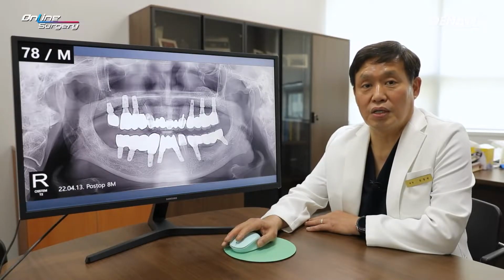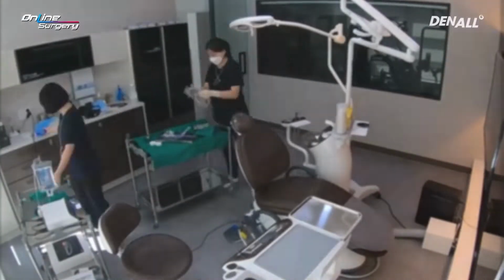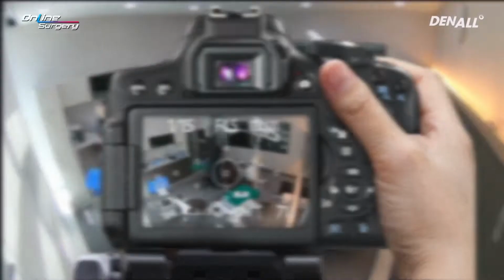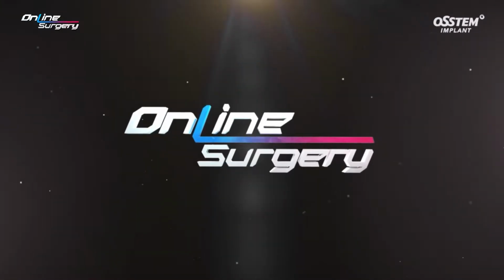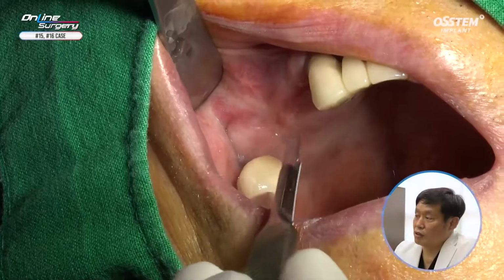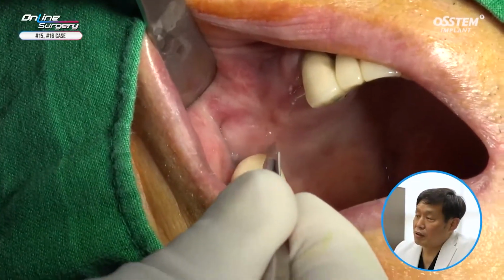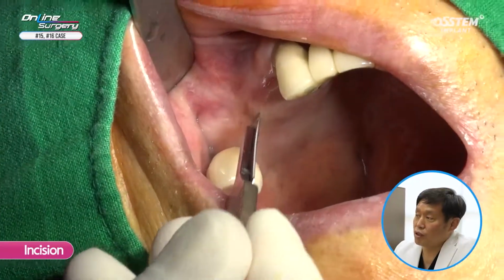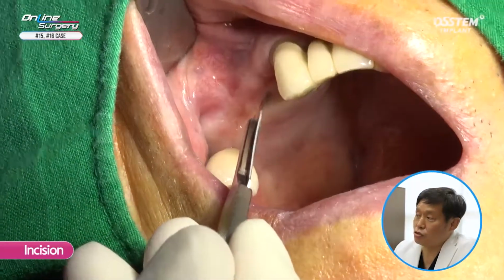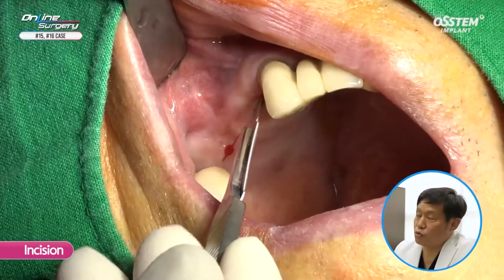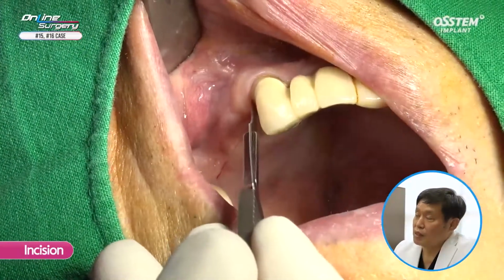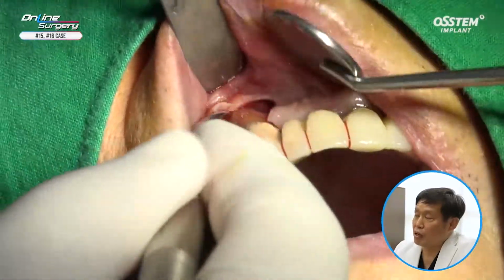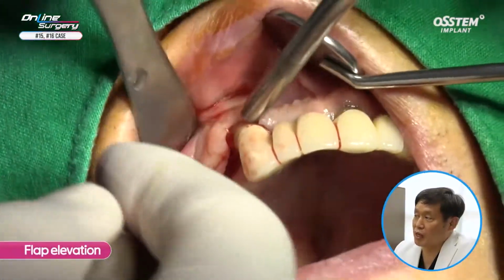I'm going to show you the surgical clip. Incision is being made. From the crestal, I'm going to slightly make it inclined towards the palatal side. At times, you can reverse it, and from distal to the mesial side, you can make the incision like this. A vertical releasing incision was made on the mesial side because we're going to do epicoectomy on the canine.